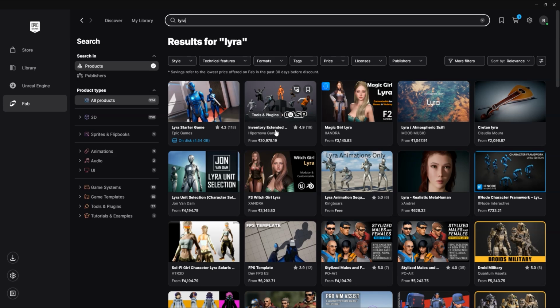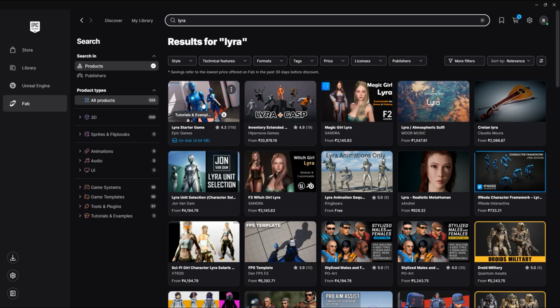This is the inventory extended, and the second one is this Lyra which we are using here. This is on desk, you can download. We have some different projects, some of which you find free, and some you have to pay for. So this is the paid version, if you would like to use it professionally, then you have to pay the money.